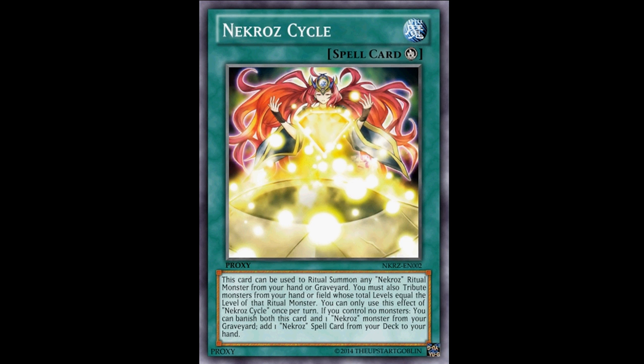The next ritual spell is Nekroz Cycle. This allows you to ritual summon any Nekroz ritual from your hand or graveyard, but you have to tribute monsters from your hand or field whose levels are exactly that. What I use it for mostly is to ritual summon the Decisive Armor from the grave after I've used it to bump up my Nekroz, or if I burn through my Trishulas or my BRIONACs, then it's a good way to do this. Normally you're going to want to use Shrit for Cycle, because that'll put it in the grave, and then you can use it for the next ritual spell.